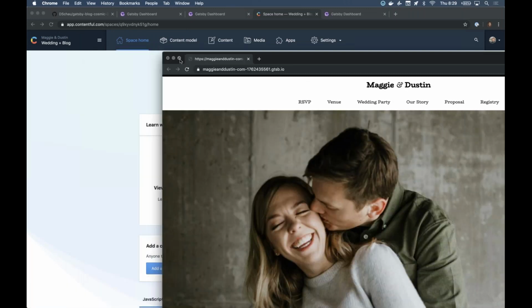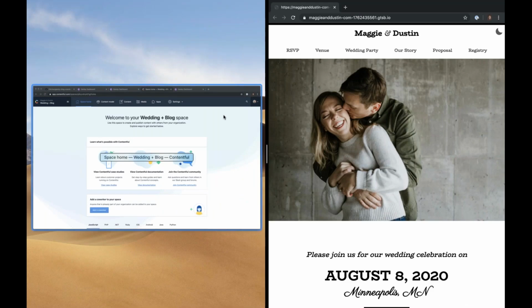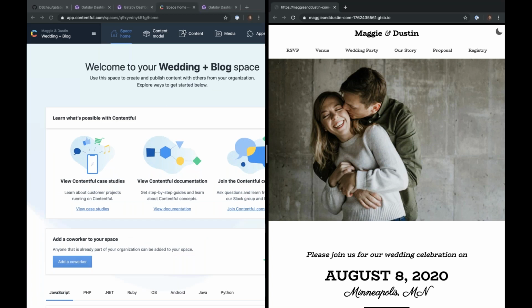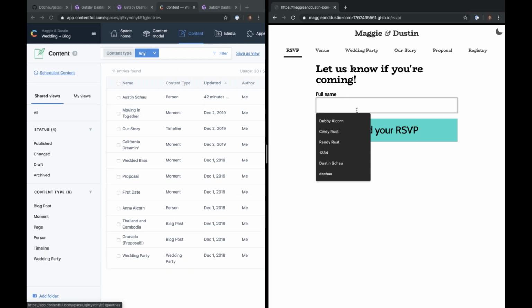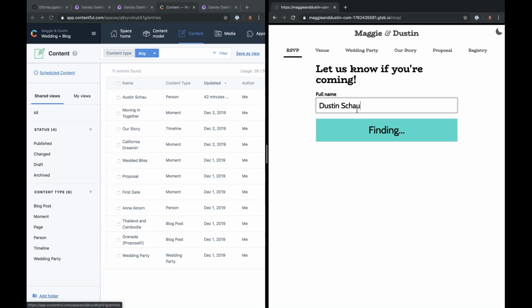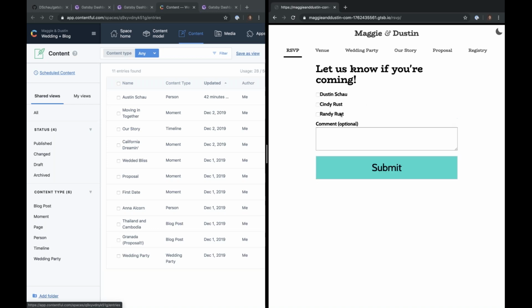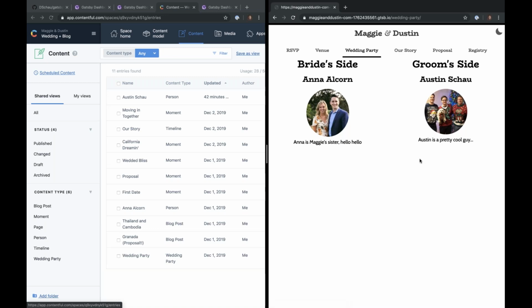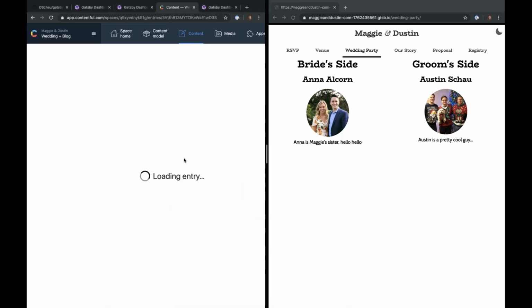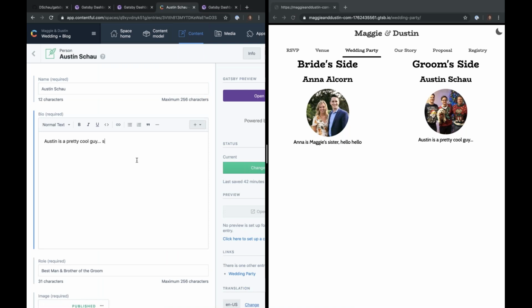Okay, let's pull up this little trick again. So here, let's pull this up over and then like this. And so this is this wedding blog. Go in here, because Gatsby is an application, like I've said many times, you can do whatever you'd want with React here. So I believe I will be attending my own. So let's go ahead and update that. And then you can click through here. This wedding party is not done. Still need to work through it. Here is my brother. So we'll say, Austin's a pretty cool guy sometimes.